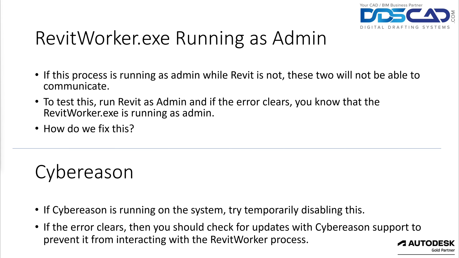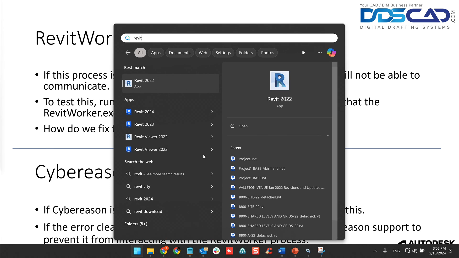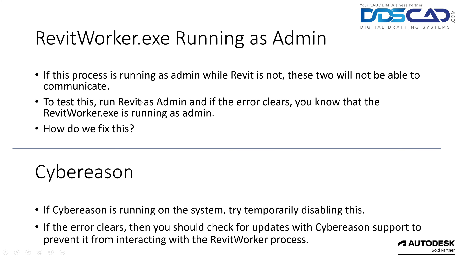Another possibility is that the Revit worker.exe is set to run as administrator. What happens here is that Revit itself is not running as administrator, but the Revit worker component is — and those two are not able to communicate with each other, causing the error. The best way to test this is to go ahead and run Revit as administrator. If the error message doesn't show up, that tells you they're now communicating because they're both running as administrator. To test: go to your Windows menu, find Revit, right-click, and run as administrator.